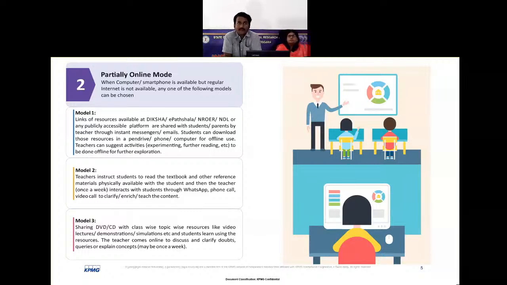So like I just mentioned, for the partially online mode, or so-called blended model, the student need not continuously attend or stick to his mobile device or internet, right? This is very pertinent, especially to a state like Chhattisgarh, like I just mentioned. And in a model like flipped classroom, we essentially give reading activity for the students, which needs to be done at his time of convenience and at his place of convenience. We just initiate what reading material has to be given and how it has to be read, and the child does all the reading at home.